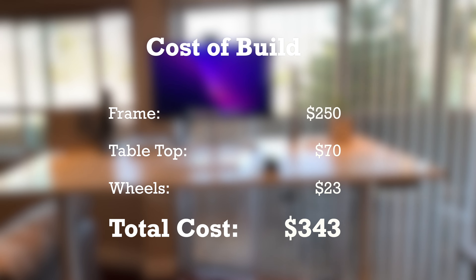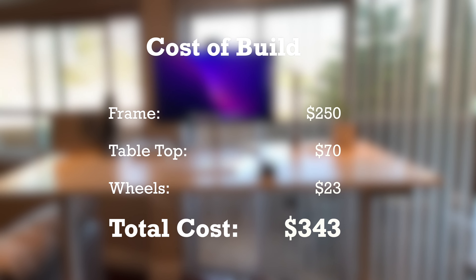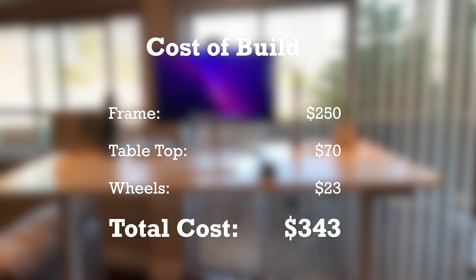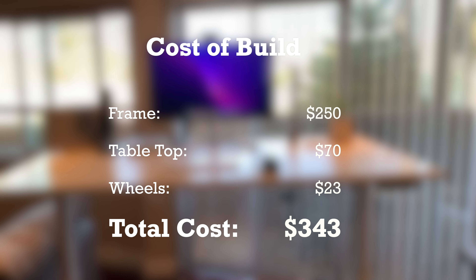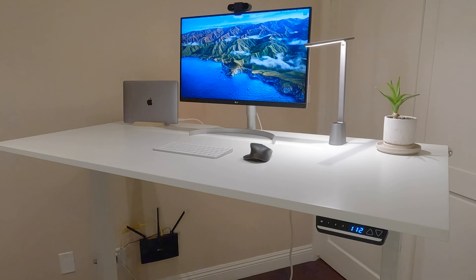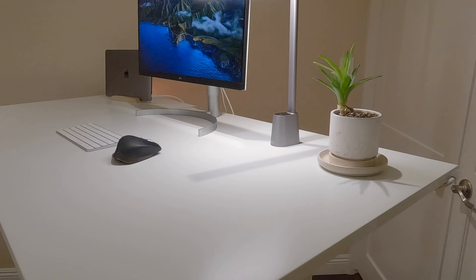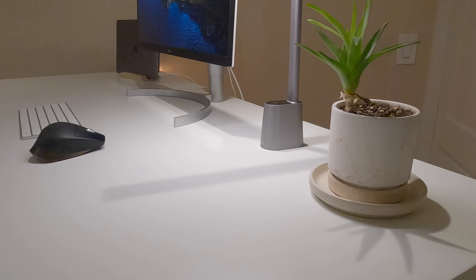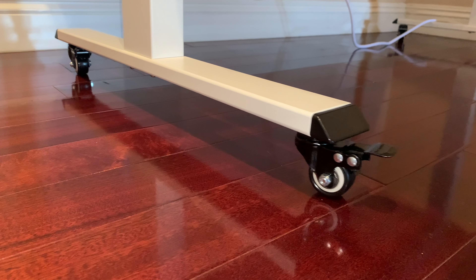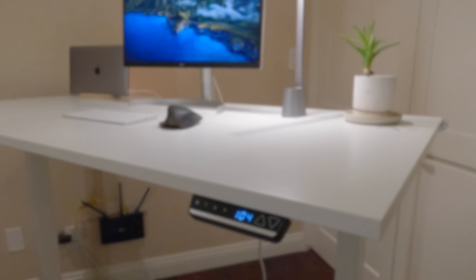So that's the cheapest standing desk setup I've been able to come up with. The total cost right now is about $350, and you may be able to find some components for a little bit cheaper if you search around on Amazon. When compared to competitors who have things listed at $800 or more, this seems like a complete bargain. For something that is so durable and has the dual motor setup, to me it's a no-brainer. It also allows you the flexibility to customize the desktop as you see fit, get as creative as you want, and even throw wheels on, which are included in the price I've stated. Let me know if you have any other questions about this build or want to see other parts of my current desk setup. See you guys.